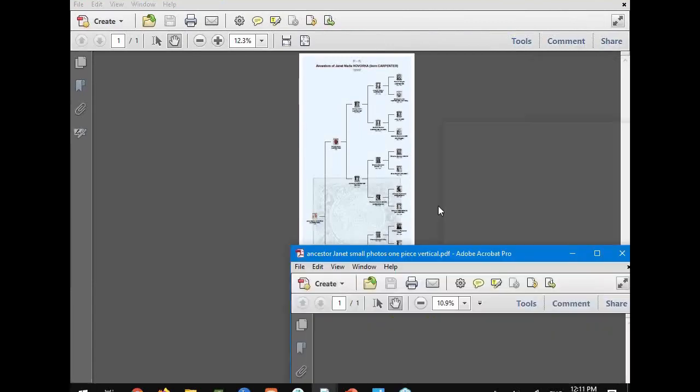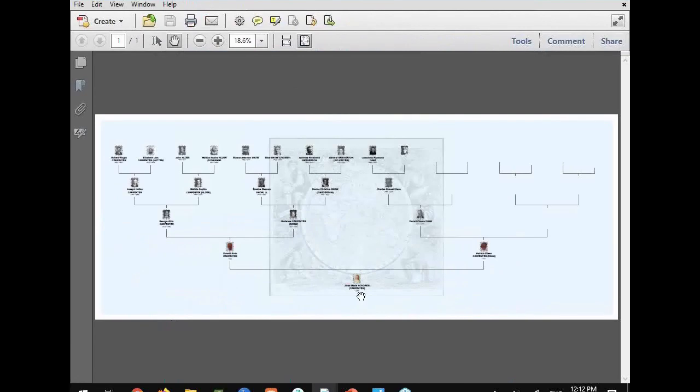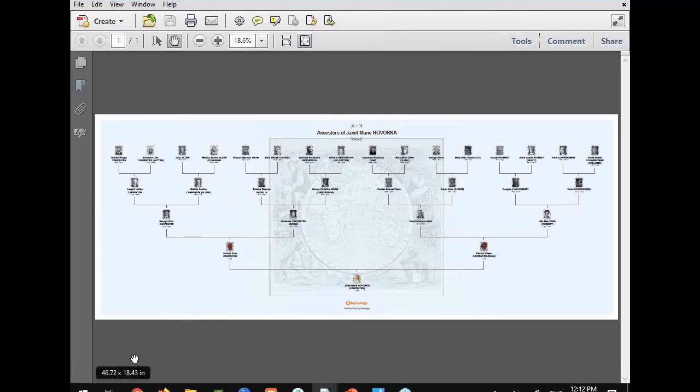But if you do it vertically, then let's see if that comes up. There we go. If you do it vertically, then my family is moving vertically here, and that's my ancestors. Same information, same people, but you've got a chart that's about 47 inches wide and about 19 inches tall. So it changes the sizing just a little bit. There's spacing again, especially in these ancestor charts where they turn out about the same vertically versus horizontally, but that's going to change drastically when we go to descendants charts.